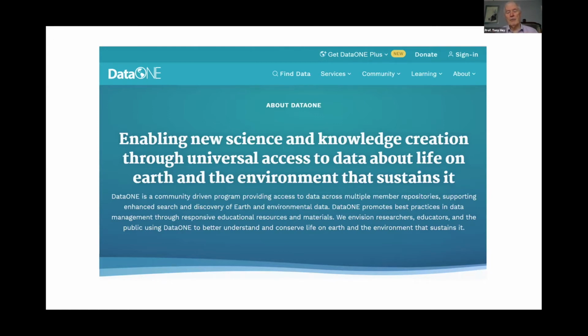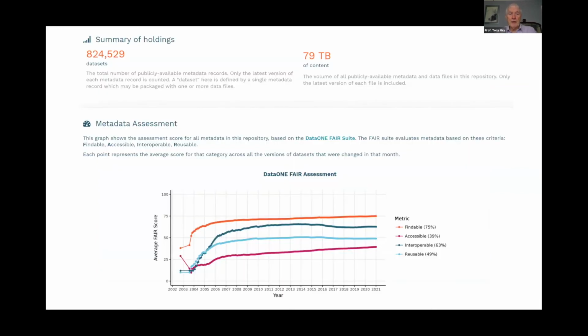So it has now a way of bringing data sets together. You can search across multiple data sets run by other people. You don't actually have to have created it in one place, but it's a distributed service. You have data sets in different archives and you can put them together as appropriate. And so what they've done, this is a summary from their website, is about 800,000 data sets.